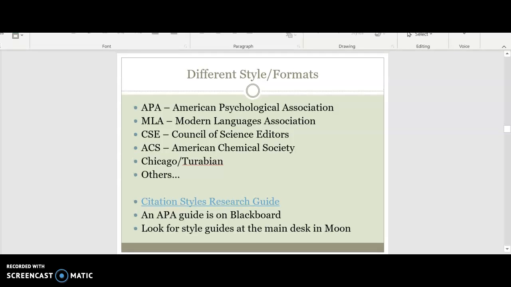Most of these styles are used in certain fields and associations or societies, and all use the basic parts of citations, but in different orders and formats. Sometimes journals follow their own styles, so try not to do this, and come see me if you're going to use a journal-specific style. Choose one that you're familiar with or use in your field of study, like if you're chemistry, then use APA or ACS. For chem section, I adapted the CSE guide to APA for you, so check it out on Blackboard.